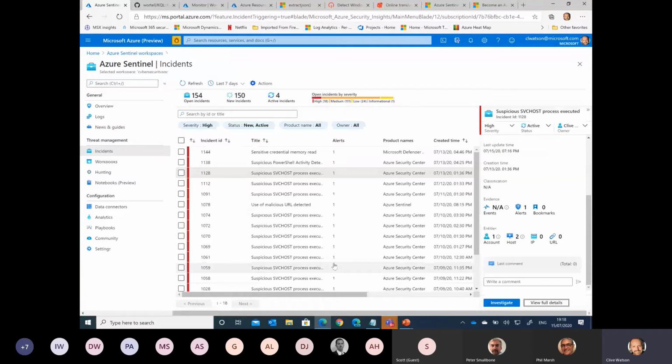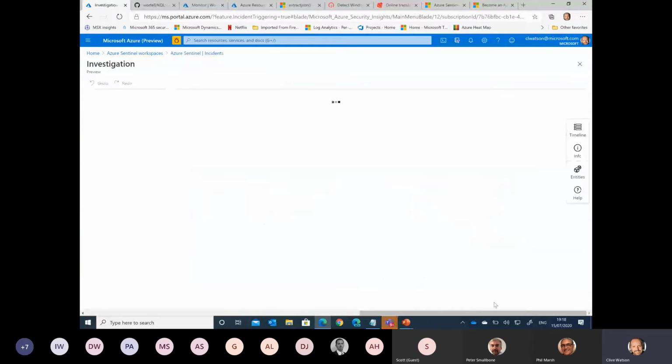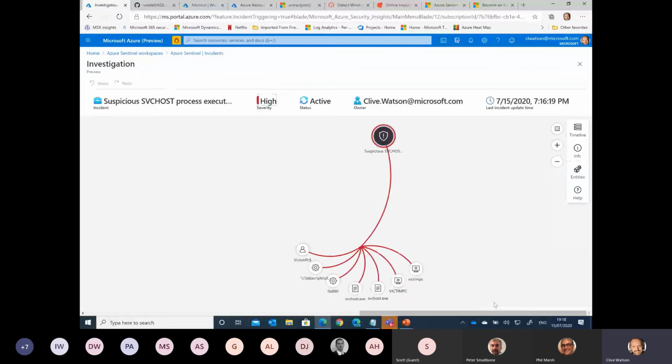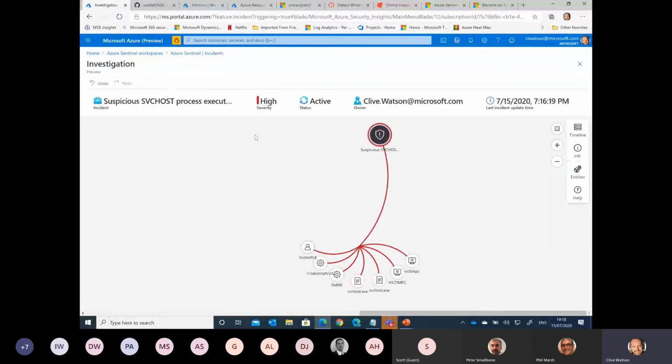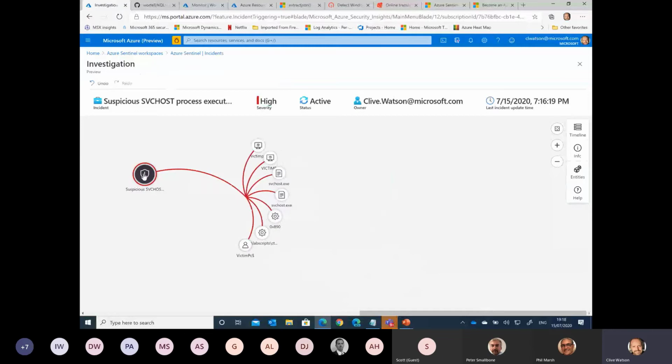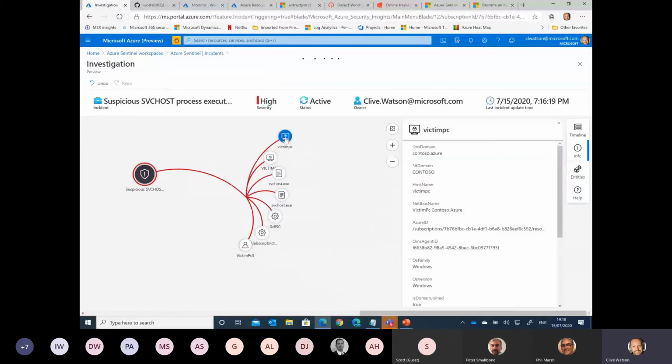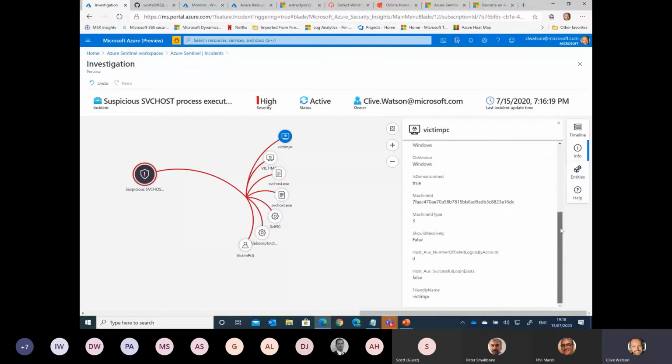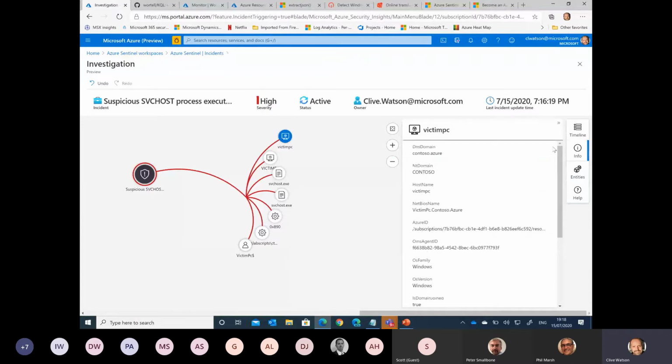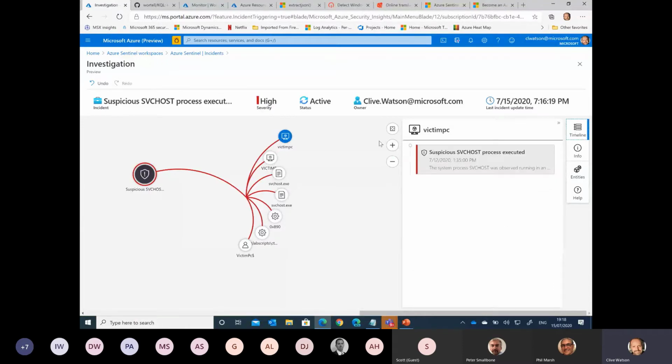Most people, though, will just hit the investigate button here, and this is using our security graph to map this data out. Big time saver for the analysts. You can go and choose something like a PC, click on it, see more detail and context of it, where it's come from. Maybe better just to look at a timeline view though.